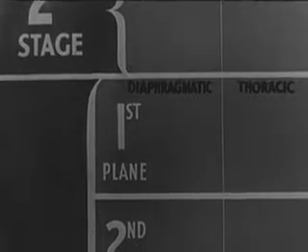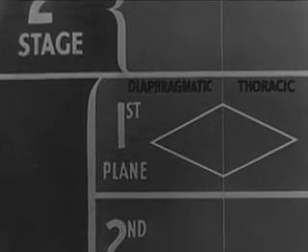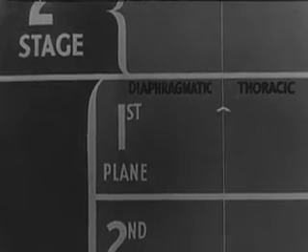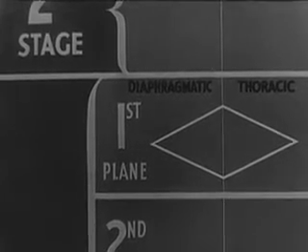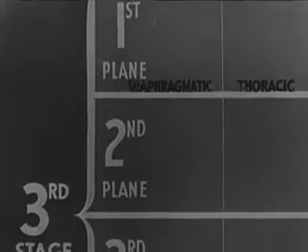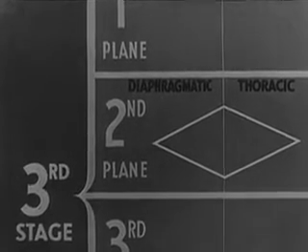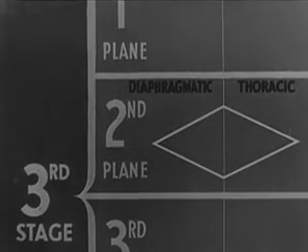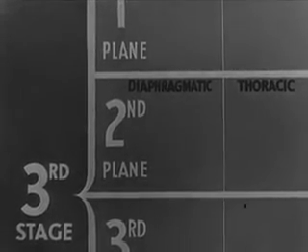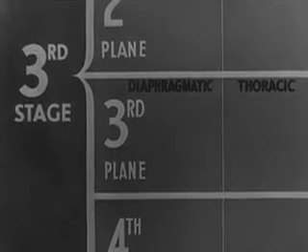With the 3rd stage comes regular automatic breathing. Diaphragm and thorax still work together. This applies both to the 1st plane and to the 2nd plane. In the 3rd plane, the breathing, still regular, changes in character. The intercostal muscles weaken, and breathing is taken over increasingly by the diaphragm.